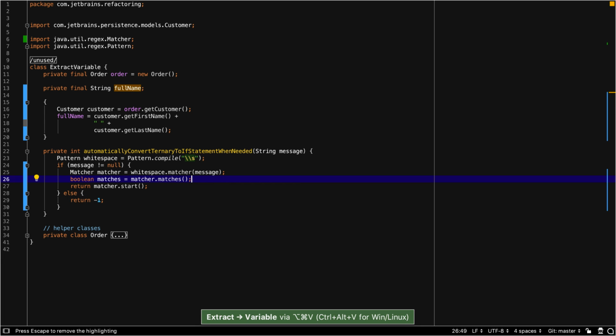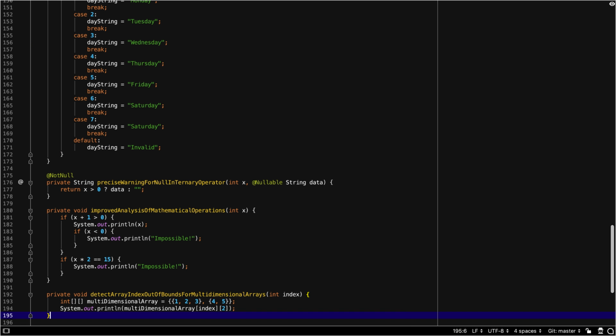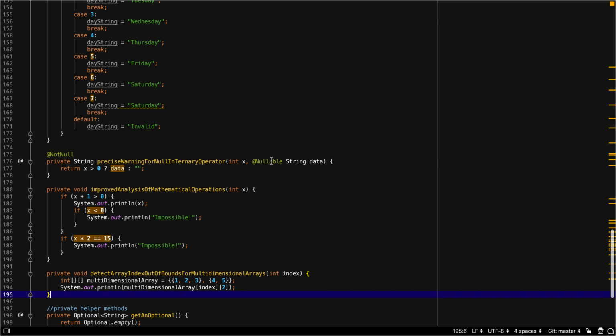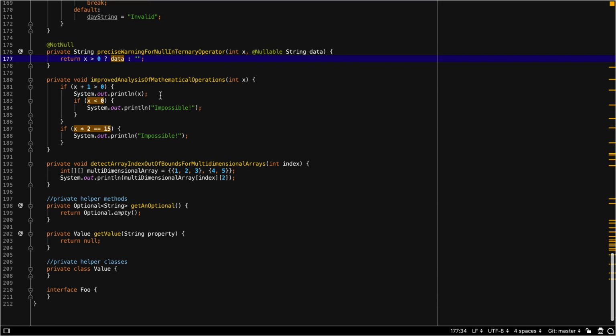a restricted scope. As usual, the latest version of the IDE contains improved Dataflow Analysis. For example, possible null values are now specifically highlighted rather than the whole line showing a possible problem. There's also improved analysis of mathematical operations, so the IDE has a better understanding of possible values of particular variables.